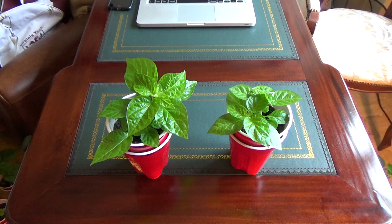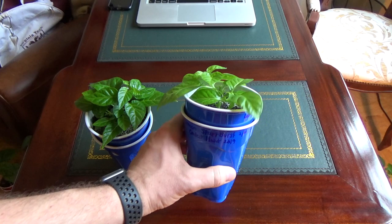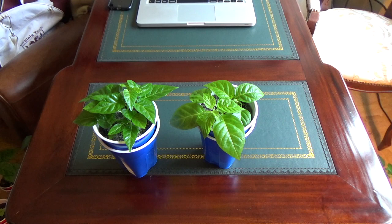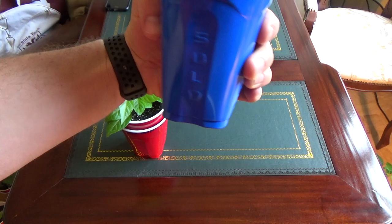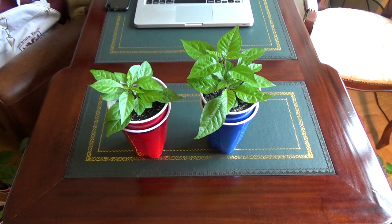These two are my Kangstar Lemon Starburst plants. I fimmed these guys back and they're really bushing out, and this is my contest plant. I dubbed this one straight from the beginning and this one was the fastest pepper to germinate out of any of the plants at only five days. These two are the purple reaper I got from James Dunlop from the pepper lovers community. One was transplanted on February 11th into the solo cup and the other on February 10th because this one was a little behind, which is why you can see a little bit of the difference in size.